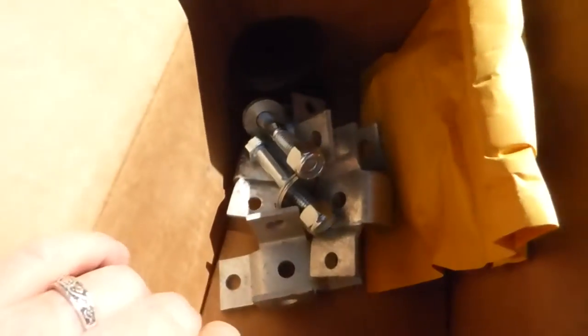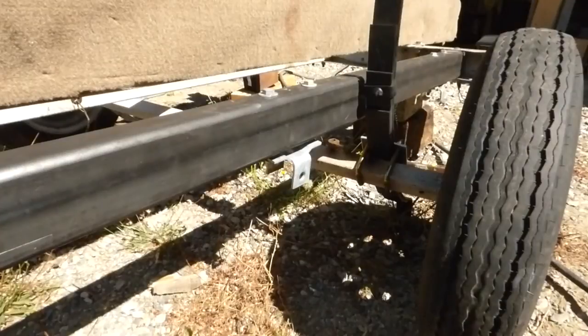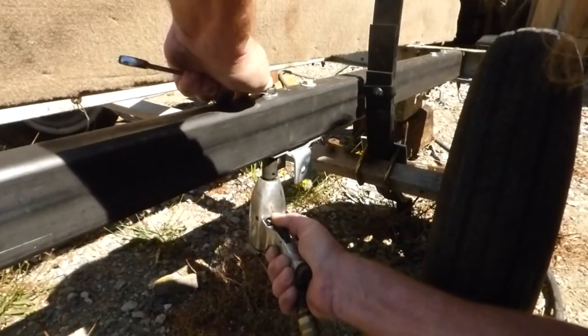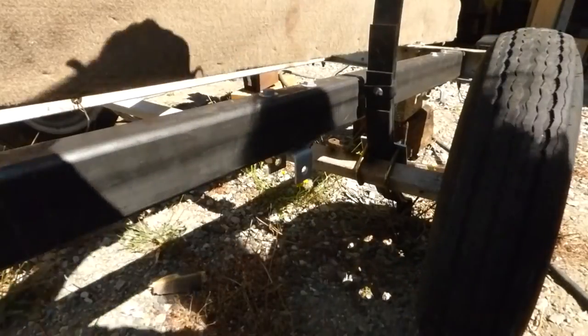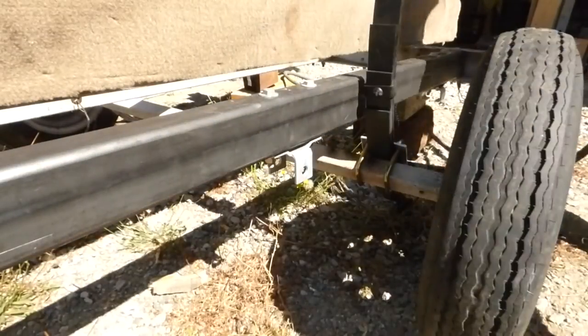We've got some brackets here for the springs and the bolts for that. So we'll proceed to bolt the axle. Alrighty, all the brackets are on and there's only one more to tighten. So now we can slip the springs on and bolt that up.